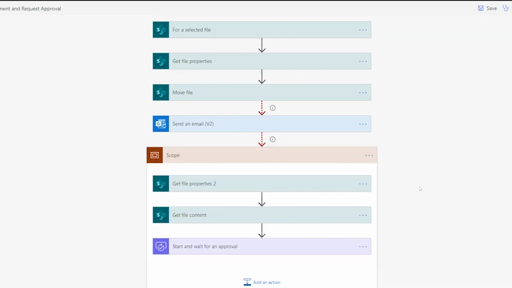I like that. That's cool. Little bit of using conditions without using conditions. That's right. Yep. Nice. Don't need nested conditions if you use some scopes and some error handling. Right. So inside of our happy path, inside the scope, if it runs properly because the file has been moved, then what we're going to do is, this is the crux of what we're trying to do to get people to be able to see that file.